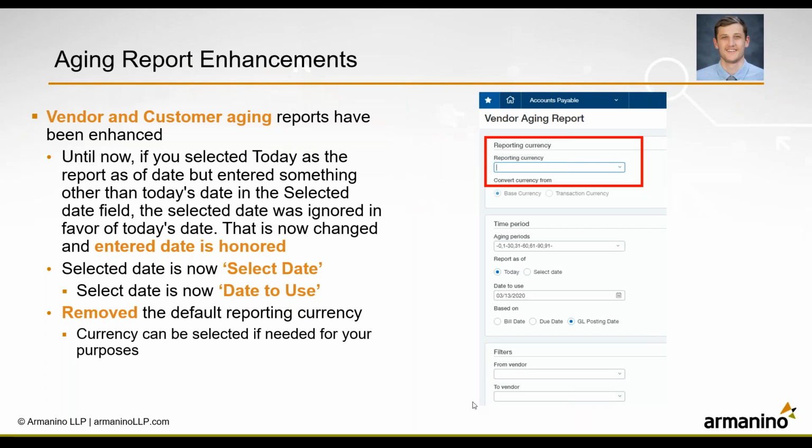And then finally, you might have noticed that the default exchange rate type has been removed. This was removed because it sometimes caused aging and the GL to be out of balance. So this rate can still be selected if needed when running this report. You'll see the filter at the top if you are multi-currency, and you'll be able to select whatever the reporting currency is that you need here. Great, next slide.